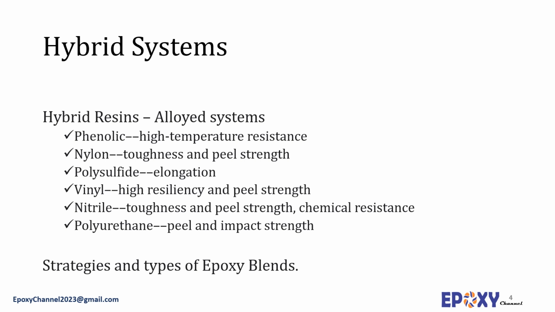Strategies for hybrid resins, or how they are applied. These blends can take a number of different forms. The added resin may be reacted with epoxy resins, or it may be included as an unreacted modifier. The modifier may be blended into a continuous phase with the epoxy resins, forming epoxy alloys, or precipitated out as a discrete phase within the epoxy resin matrix, as is generally done in the case of toughening modifiers.